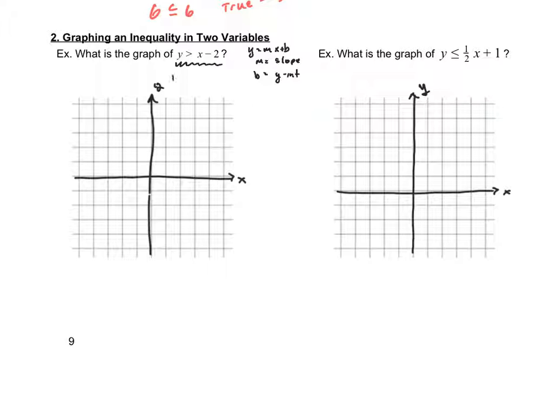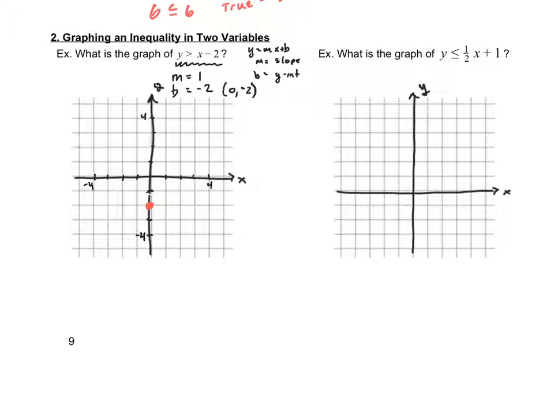I should be able to look at that and say, okay, my slope is the coefficient of x, which is 1, and my y-intercept is going to be negative 2. So I'm going to start there and worry about graphing it, but I did forget to label my graph here. Goodness. Go ahead and make sure I put in my scale, otherwise it just wouldn't be right. Okay, there's my scale. So to graph this, I'm going to go to my y-intercept, which is negative 2, the ordered pair 0, negative 2.